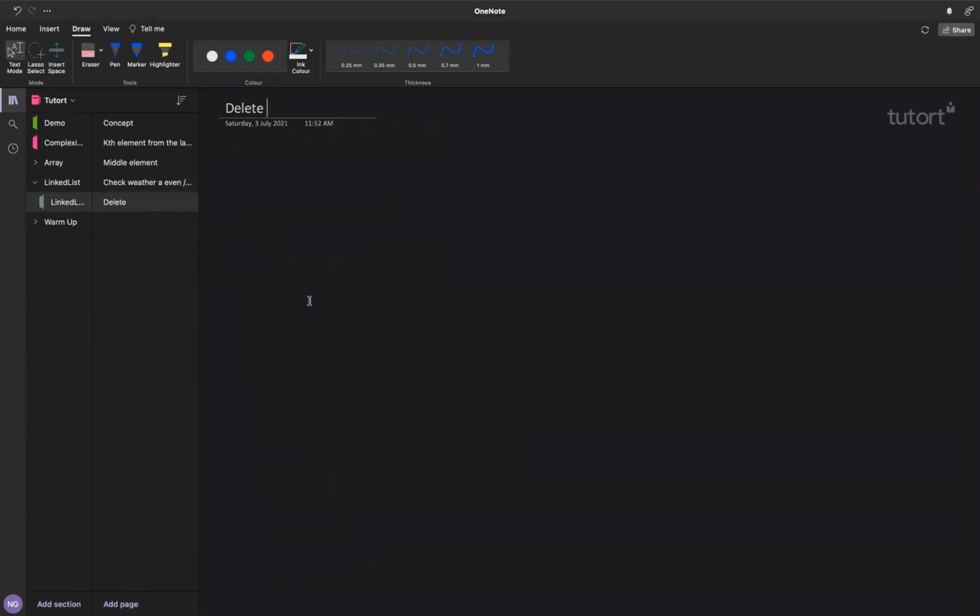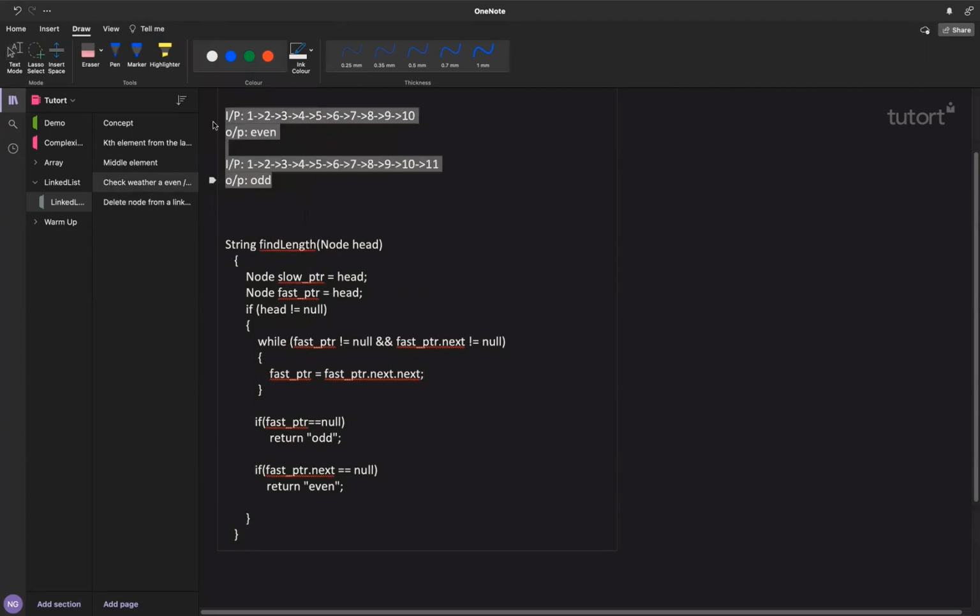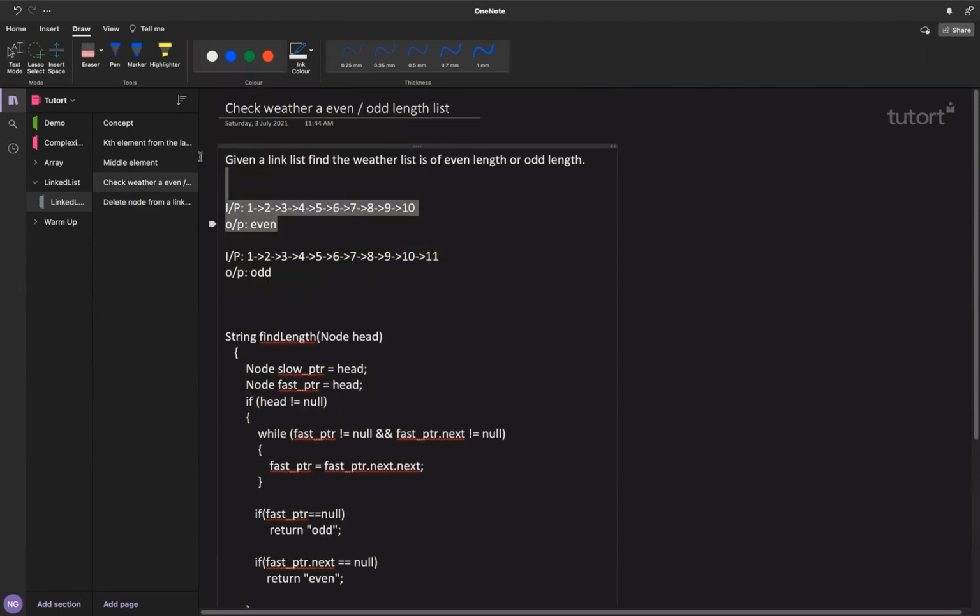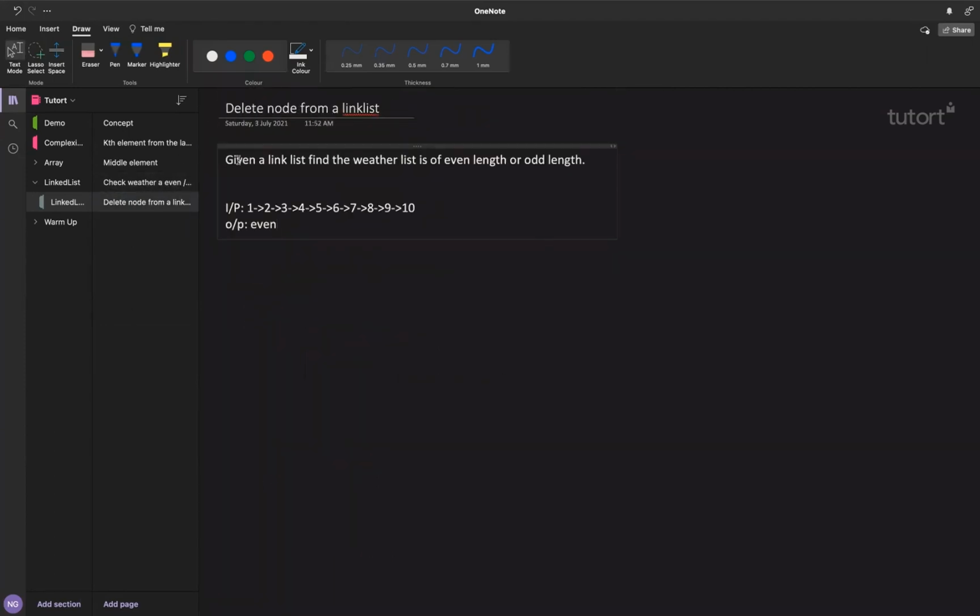delete a node from a linked list. Suppose, given a linked list and a value, delete the node with the value.